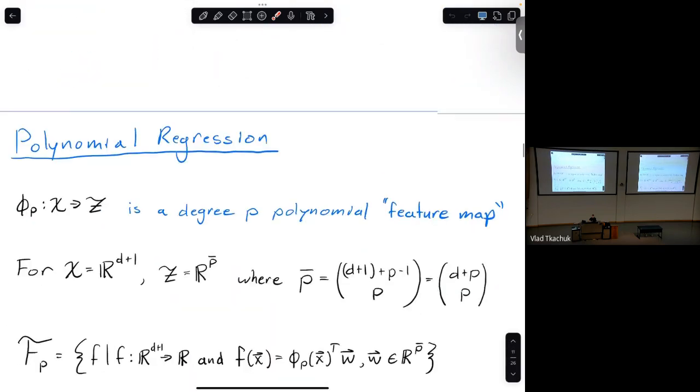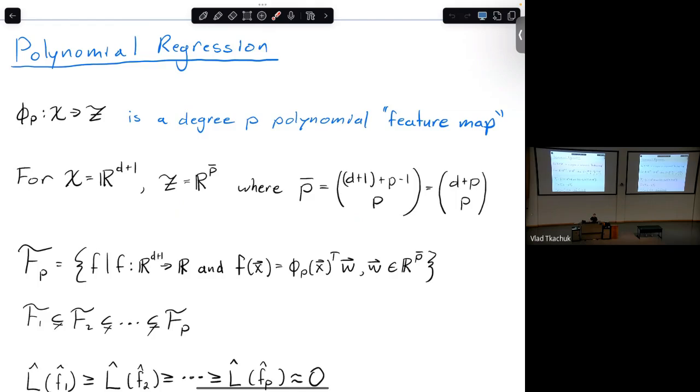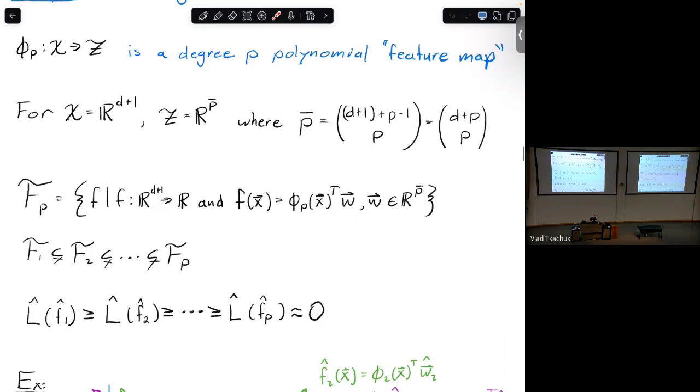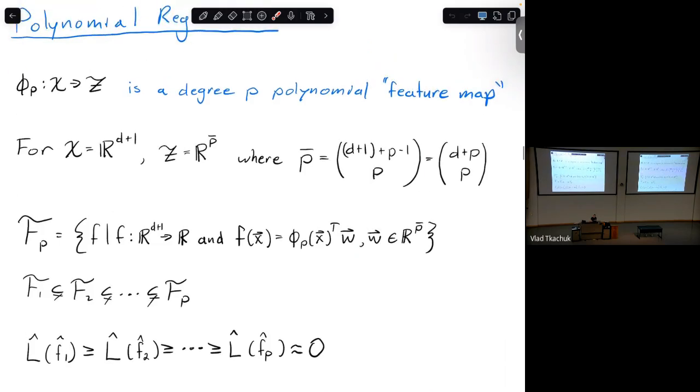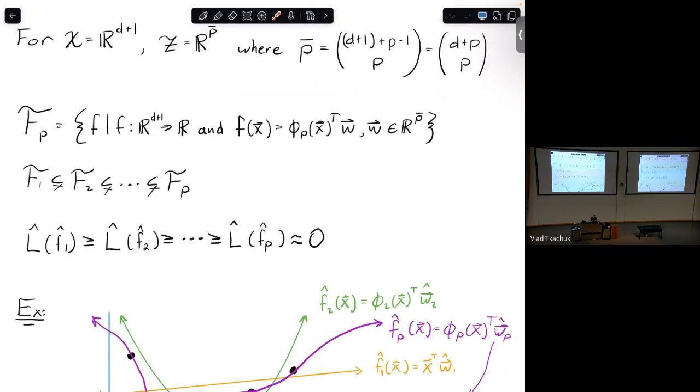Okay. And then we said, let's increase the function class to be more powerful. One way to do that was to make it polynomials instead of linear functions. The procedure there was just to have this polynomial function which takes in original features and maps it to some bigger space. The dimension was given by this formula here. And the function class looked as before, except the only thing that changed is you map your original features using this phi of p function. Notice that you still have a function from original features to labels. It's just that internally it does this extra mapping.